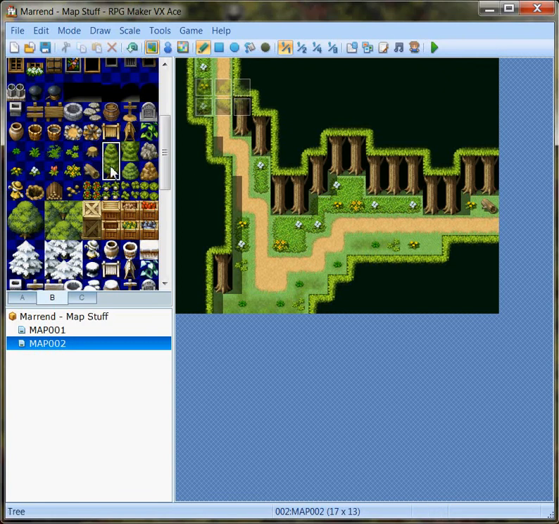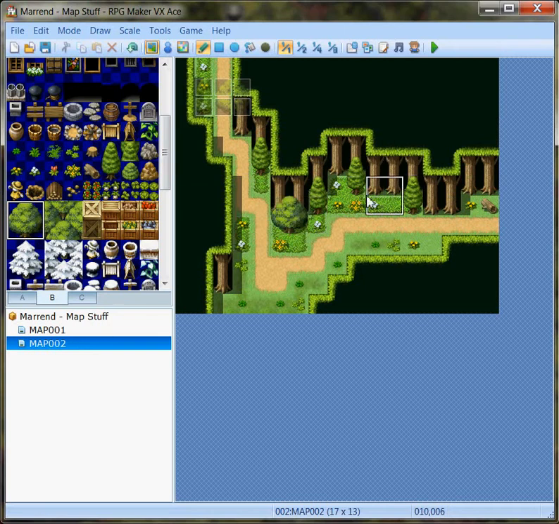Now when we're putting in trees, what we're actually trying to look at doing is we're going to break up this base area right there. So since that's on a path, we're going to not put a tree there, but we'll put one there. And don't be afraid to kind of eat into the tiles you've already laid down, your flowers and stuff. Nothing wrong with that. So we're going to put in some trees there, and then we're going to go to the larger trees, and we're actually going to add in some larger trees as well to try to kind of break it up a little bit more.